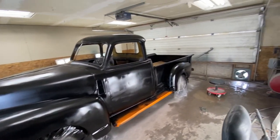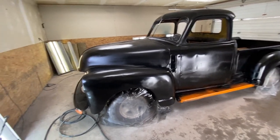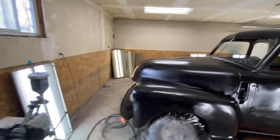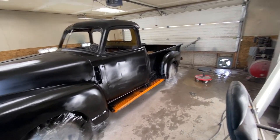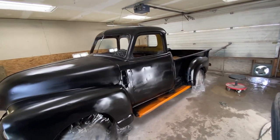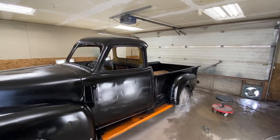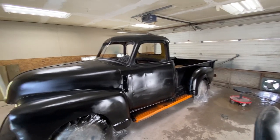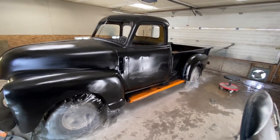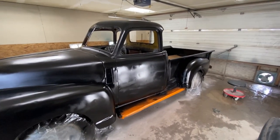I'm gonna do one more, and then I'm gonna let it dry overnight. Then I'm gonna hit it with the Scotch-Brites, and then we're gonna do the green. We're gonna work the magic with the green rattle can. Then we're gonna scuff it one more time, and then we're gonna hit it with the clear coat. All right, here we go.